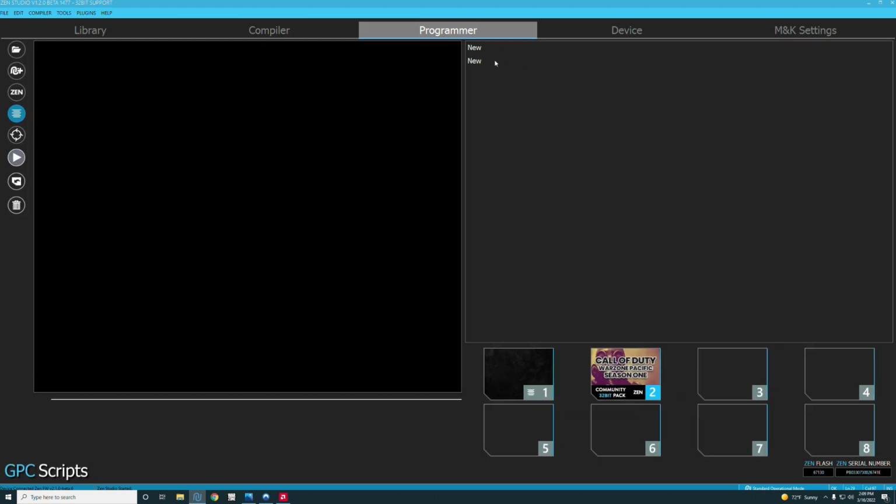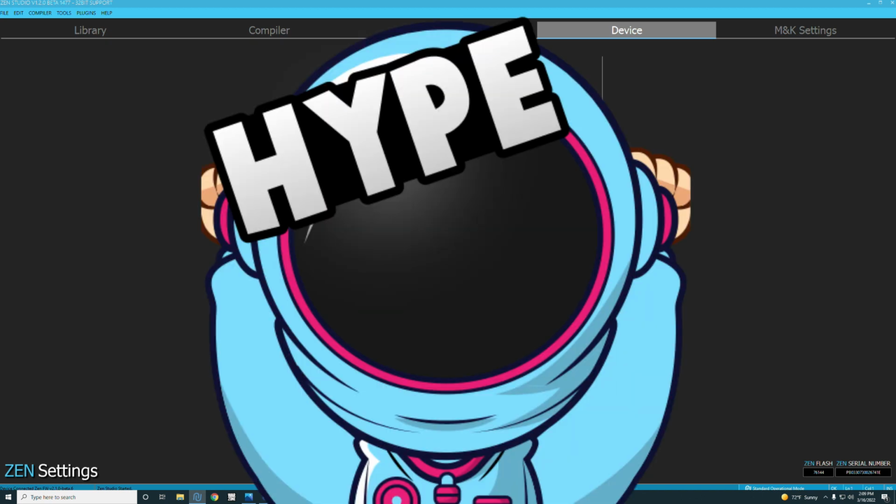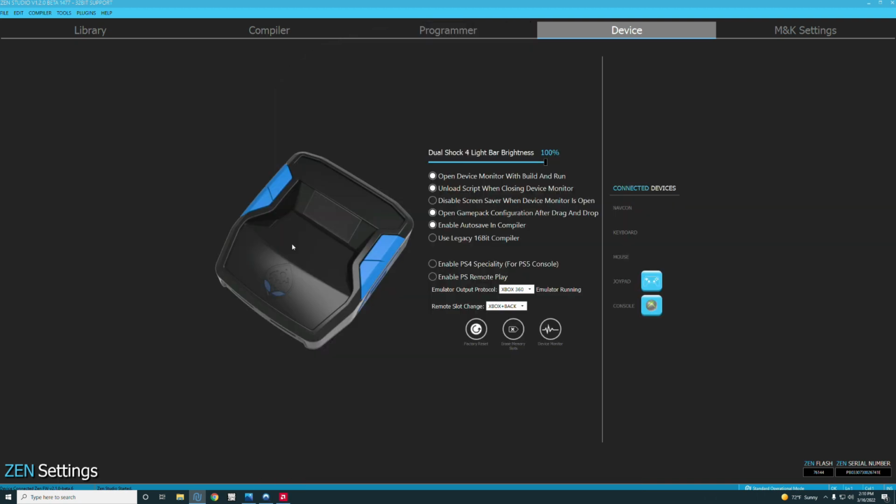So we'll go ahead and save it now that we've got it in. Now I will say this is a 32-bit script, which is absolutely exciting. This is what we're talking about. We want these 32-bit scripts. So you do have to go into device and uncheck use legacy 16-bit compiler if you want to use this script. So guys, make sure you do that before you even save the script. Go ahead and uncheck this right here so that you can actually save this script to your Cronus.